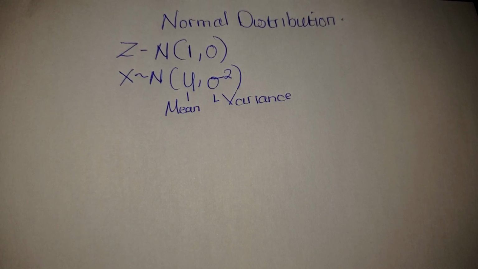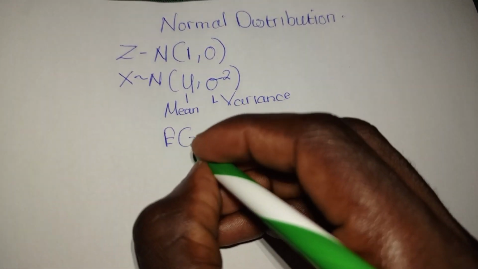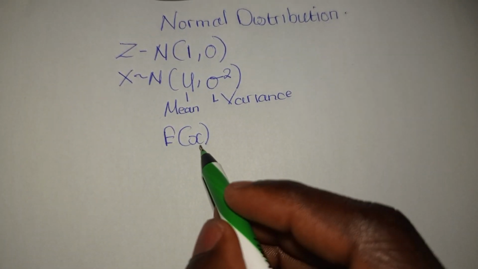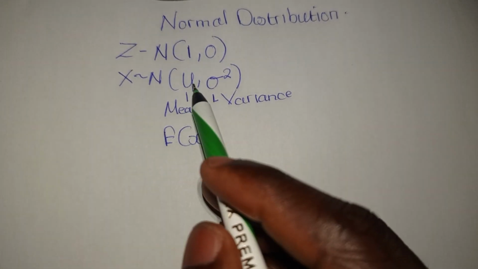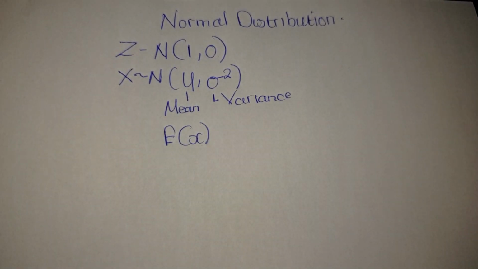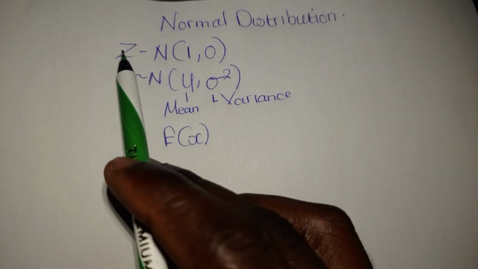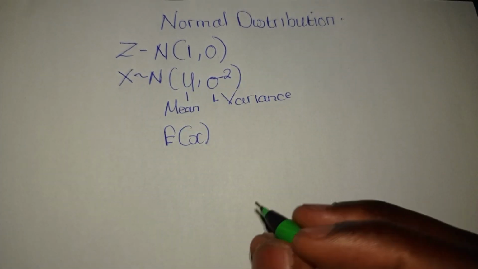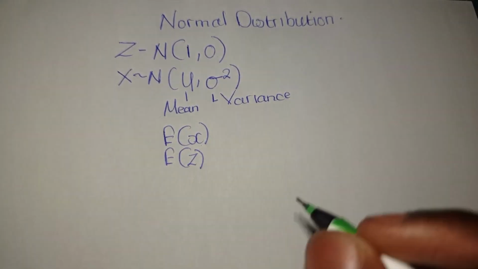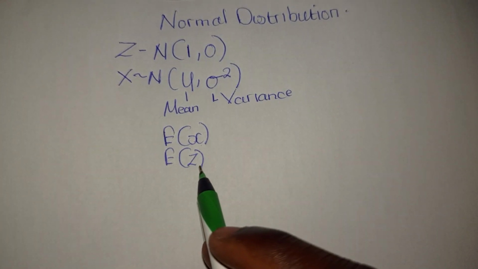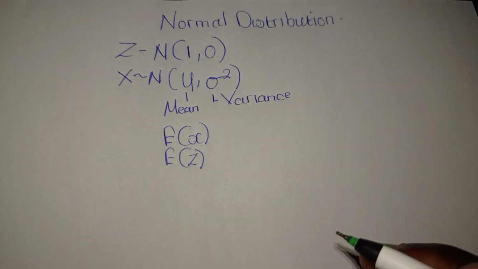Then we need to understand the expected value of X. Under the expected value of X, you refer to this as the mean, also referred to as mu. Remember, in our preamble we said that X corresponds to Z, so here we will replace X with Z. What am I trying to put across? We have what is referred to as the transformation under the standard normal distribution.